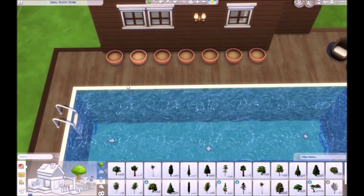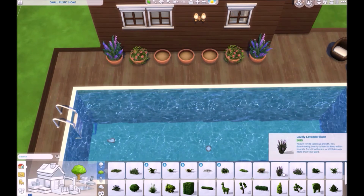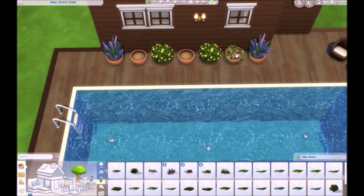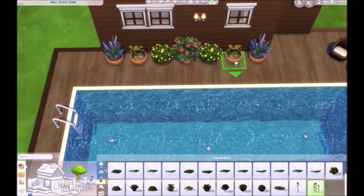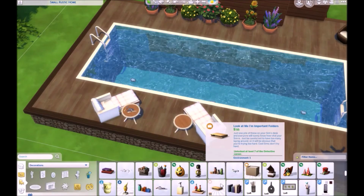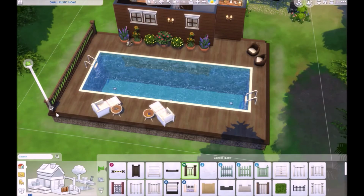Now, I did try to put the loungers together like I've seen other people do with the ottomans and stuff, and I noticed when I was editing, I think I accidentally picked an ottoman that had a bit of a pink hue to it, and the chair's white, so they look kind of weird. But either way, the new Island Living expansion pack has been announced. There are actual real loungers, and I think everyone's super excited about that.